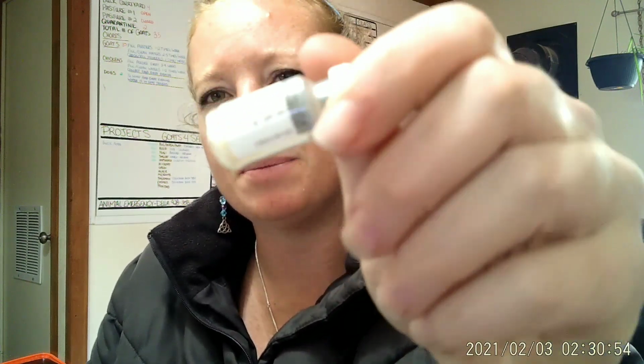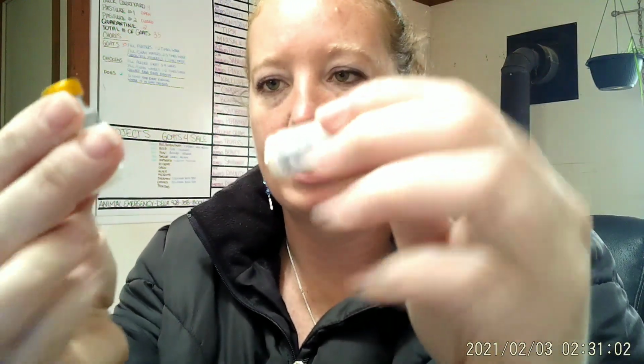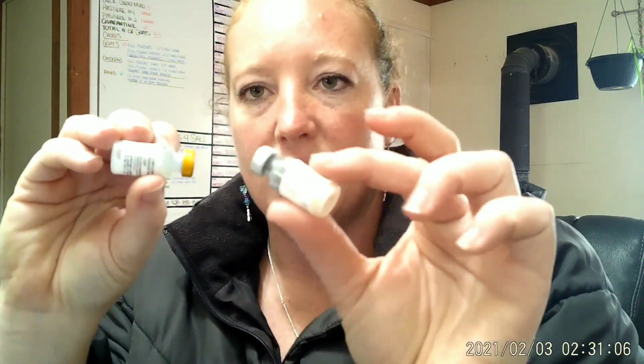There we go. In each one you have a syringe. You have your solid piece of, not really sure what you'd call that, but you have your solid and your liquid. So what you got to do is take the liquid out with the needle and put it in your solid, slowly mix it up, and then fill your syringe again, and then it's ready for the puppies. So that's what we're going to do today.